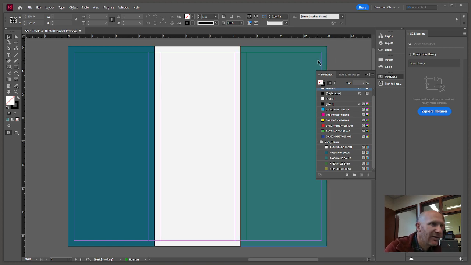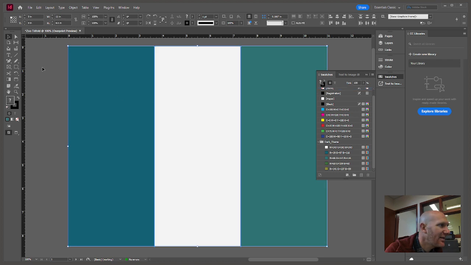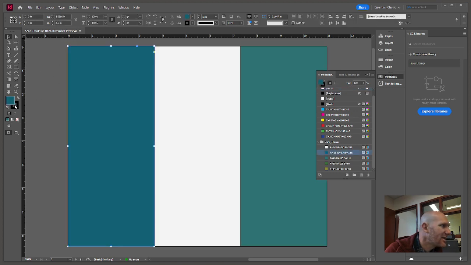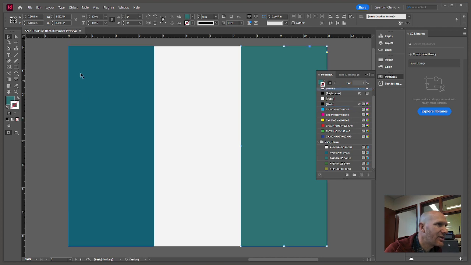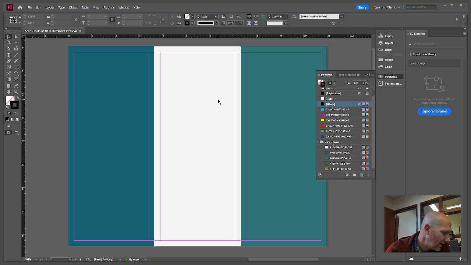I'm going to turn off my guides real quick, and you can notice that some of these actually have like a black outline. So I'm going to select them. I'm going to click on my stroke and hit no stroke. Click on this white one, no stroke. Click on this green one, no stroke. And Control semicolon will show you your guides, kind of like in Illustrator. In this case, it shows you where all of your borders, your margins, and your gutters are.